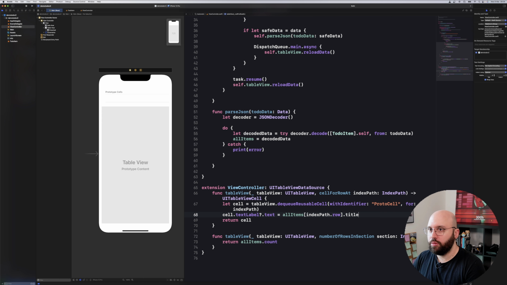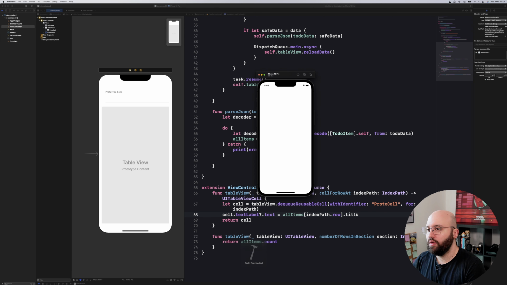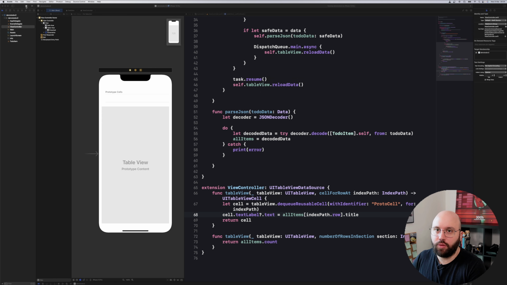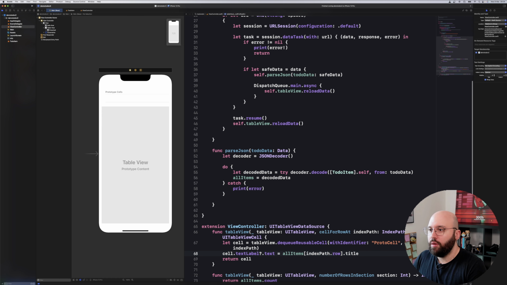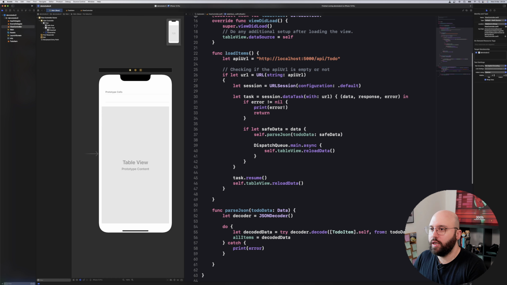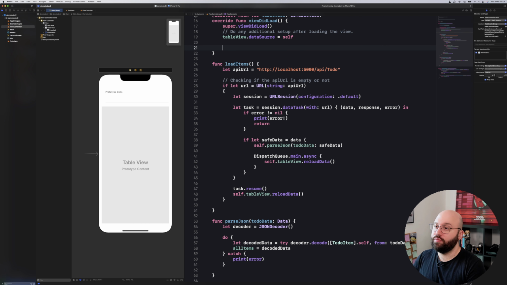And let's build to make sure that everything is building as it should be. Build succeeded, and now let's run. And we didn't get anything. The main reason that we did not get anything is because we have not actually linked the load item method to our view.load. So that's the missing piece. We need to actually tell it that it needs to load the stuff from the API. So let's run this again.